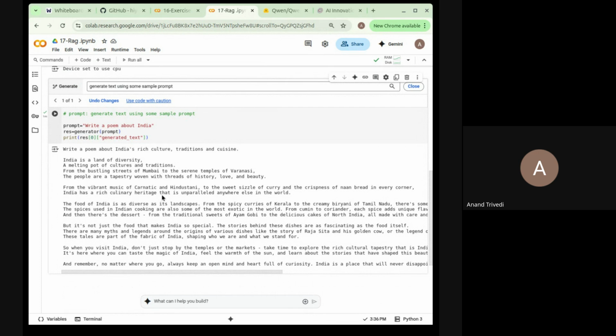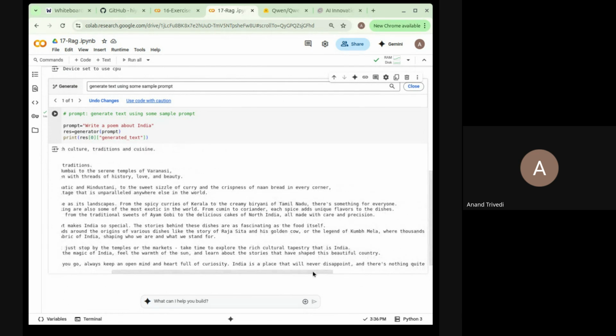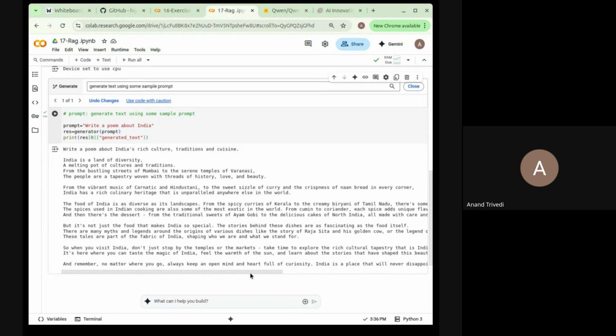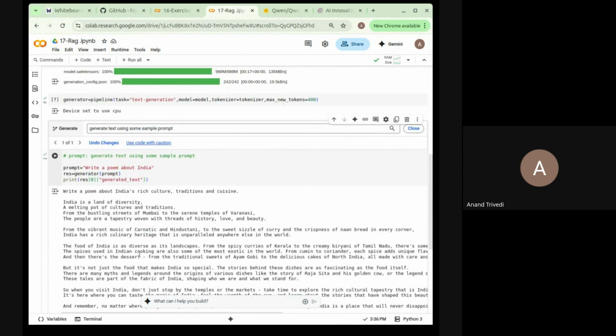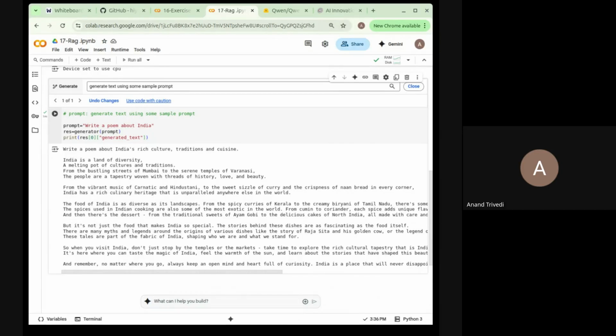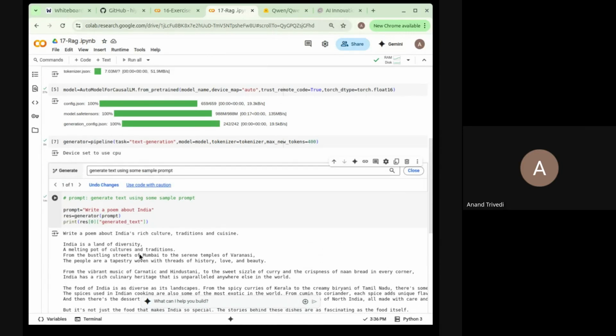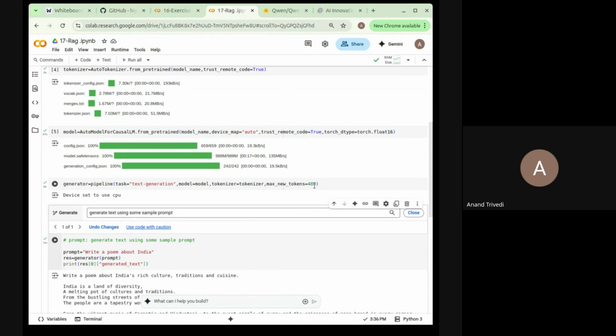From the vibrant music of Carnatic and the sweet sizzle of curry and naan bread in every corner. It's not a poem, it's an essay basically, but it's not nonsense. It makes sense, right? It is not that it is not making any sense. I'll make it 100, it might be fast.